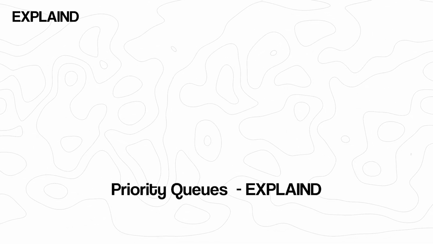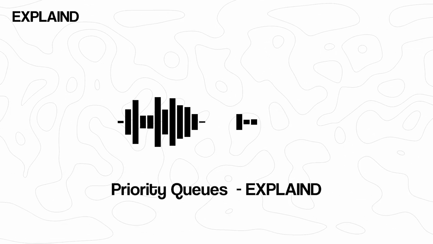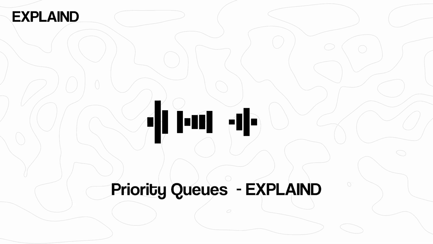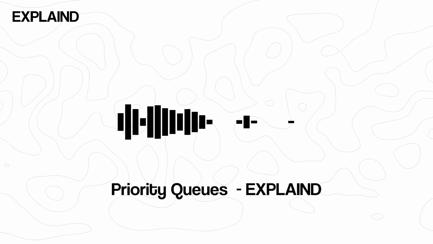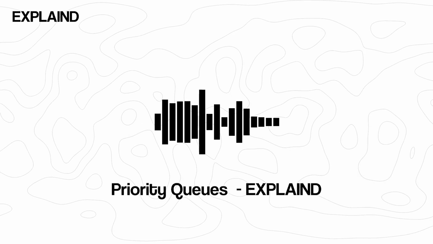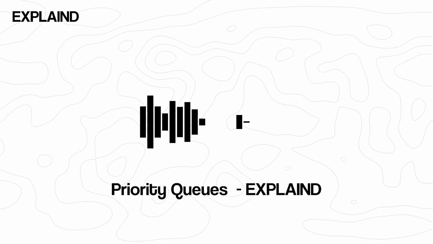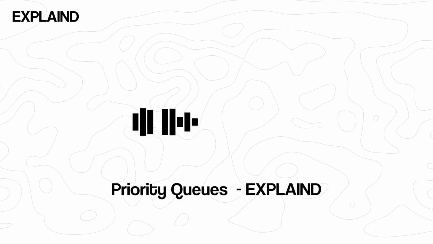I've dealt with data structures and algorithms. What's so fascinating is that priority queues aren't just about ordering things. They're about strategically organizing things based on their importance. Exactly. So it's not just a simple queue. It's a system for figuring out what needs to be handled first. So let's get into the nitty-gritty. What makes a priority queue tick?